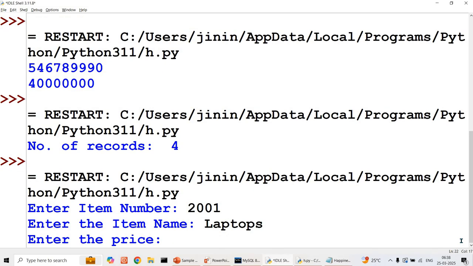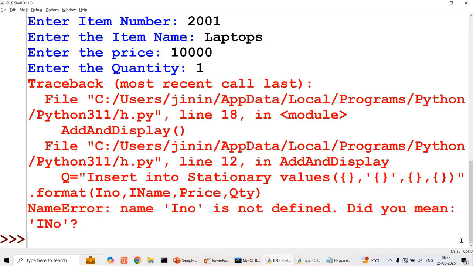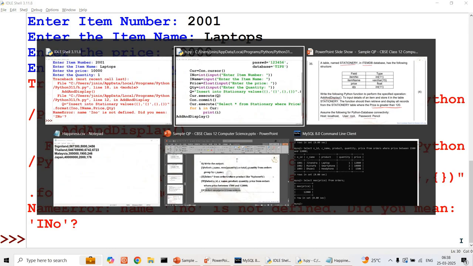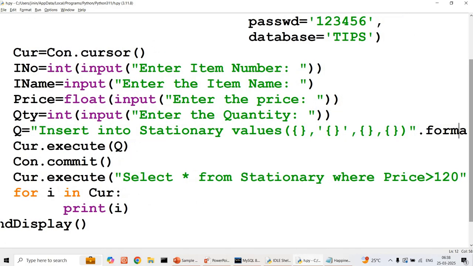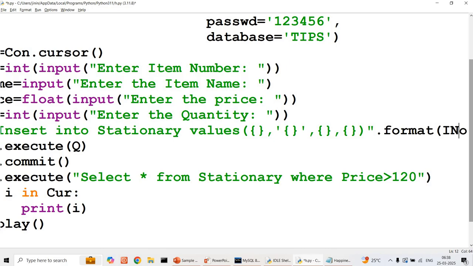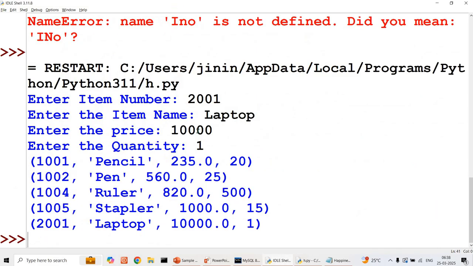Item price 10,000. Item quantity 1. Okay, item number is an error. The table which I have created, oh, item number, I didn't give a capital letter here. Here I have given small, I think. Yeah, that is the error. Fixing it, and let me insert the values. So after inserting, I had already inserted some values, and now the new value which is inserted is also getting displayed with everything.